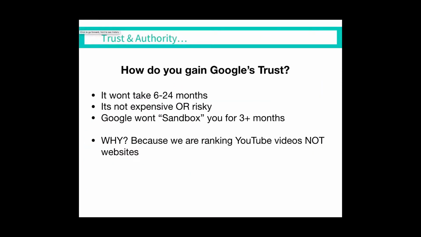So how do you gain Google's trust? Well, the good news is that it's not going to take 6 months or 2 years for you to do so, okay? The reason is because we're using video. It doesn't apply to video, right? It's not expensive or risky either, which is also really good news. Google won't sandbox you either, okay?